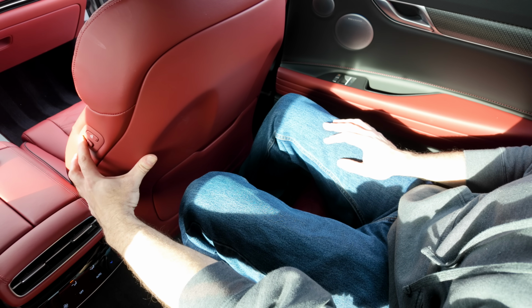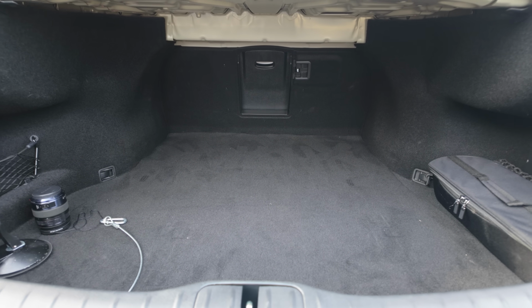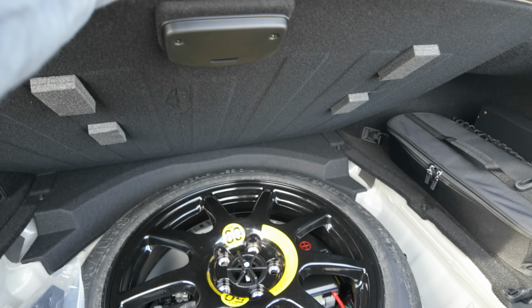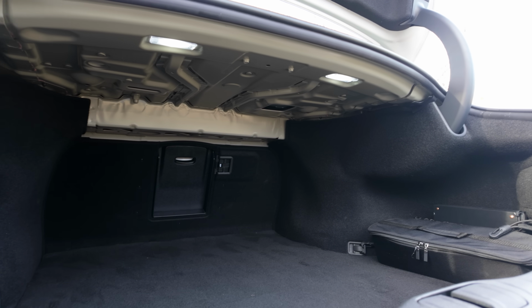So if you're looking for more space, despite the trunk being enormous, which it is, when you pop that open, you're like, holy cow. But not having the seats fold down in the rear might be a deal breaker for certain families. But I mean, it makes this car far more isolated. That rear ring around there is solid. This thing's like a tank.